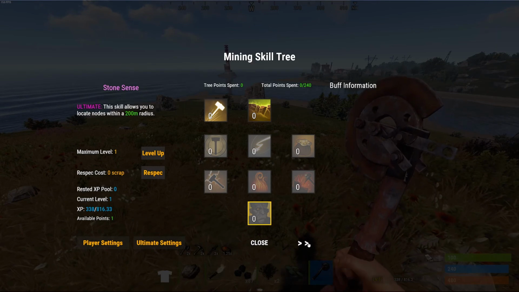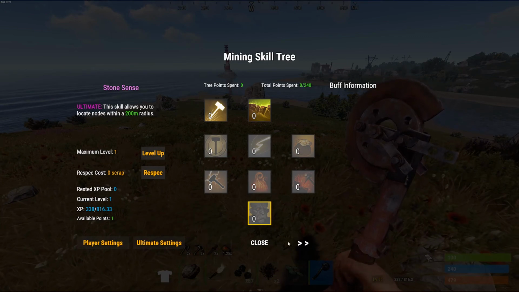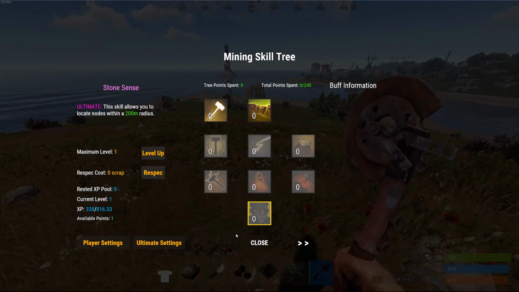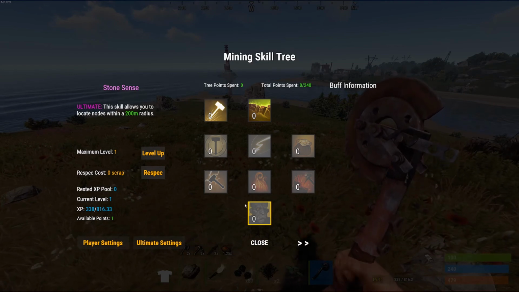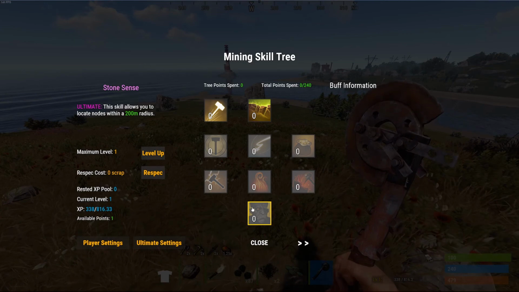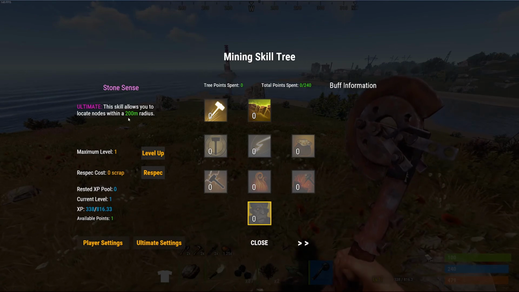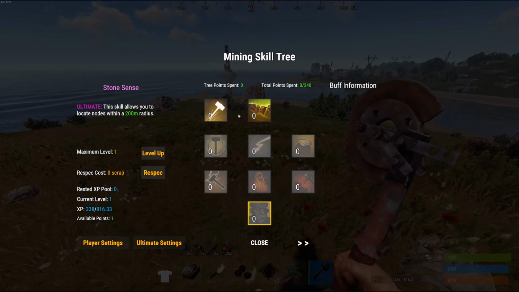Finally, we have the ultimate, and a lot of the trees have ultimates. Ultimates are basically passive things, or potentially active things, that run in the background and give players an incredibly large buff. All of these values are configurable, and you can disable ultimates entirely if you want to as well. These require 25 points to be invested in the skill tree before they can be unlocked, and again, if you want to increase or reduce that value, you can. You can see here that we've got the ultimate, stone sense, which is the ultimate for the mining tree. It gives the player the ability to locate nodes within a 200 meter radius. It just paints it on the map, which we'll go through later.